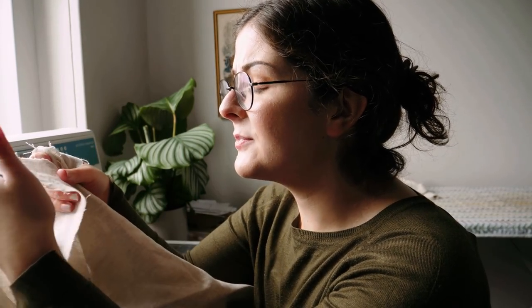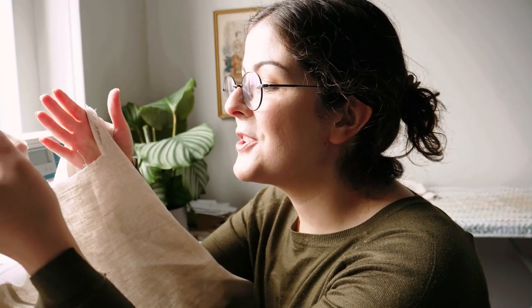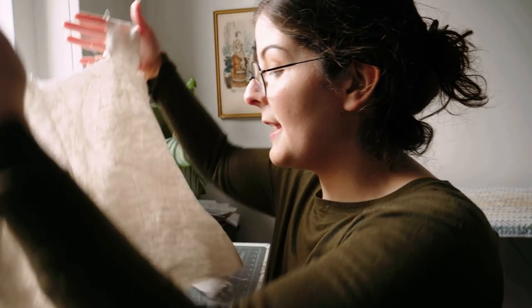I would highly recommend, if you can, try it on before it's completed. It can really help with the final fit. So that's what I did. And I ended up taking the shoulder in by like 2.5 inches or something ridiculous like that, which I think will solve a lot of the issues that I had with the wearable mock-up, which although it looks really nice, does have a lot of issues around gaping around the neckline.